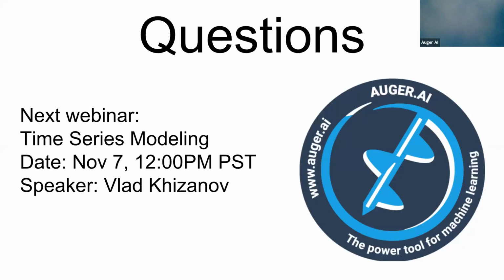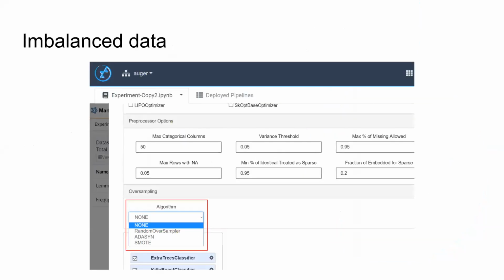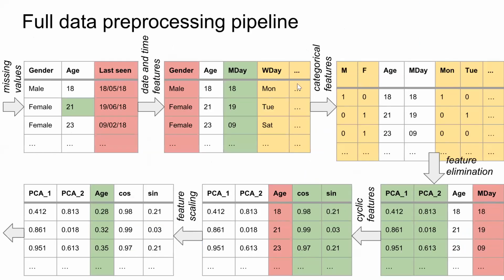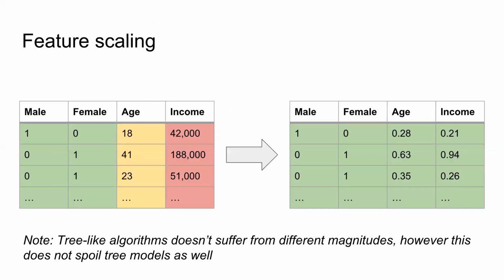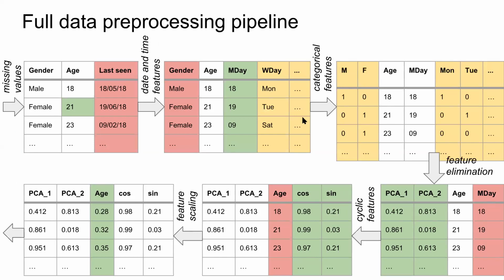Okay, great. Next question. Do you search all permutations of the different preprocessing techniques, such as label versus one hot, PCA versus dropping features, that you could? So actually, the order of preprocessors in the pipeline is defined in this way in order to make the final data set mostly close to the goal I stated at the very beginning. If we permute, for instance, the date and time preprocessor with the feature elimination, this might lead to redundant columns as well. So this is the optimal order of preprocessors from my perspective.